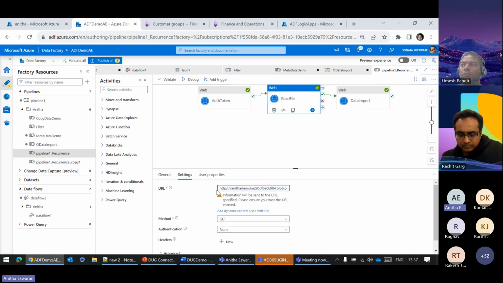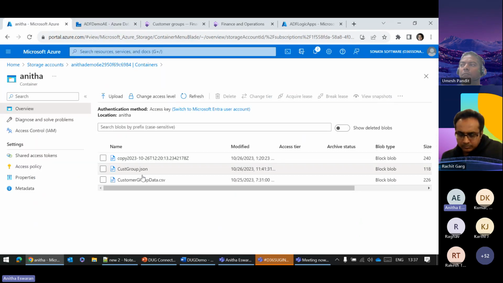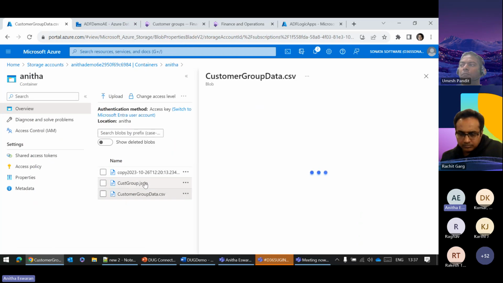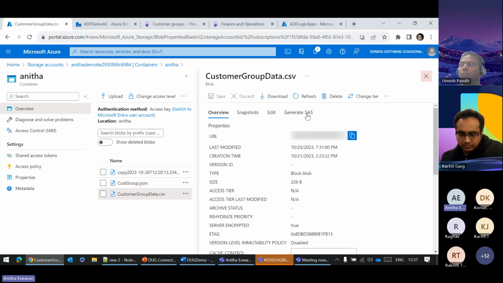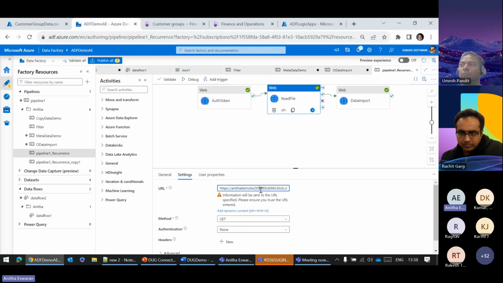Here the read file is the URL that I am getting here. The URL is nothing but the URL of this particular CSV file. The URL can be given here. At the moment I have made it invisible, but this is the URL. You will be giving it here. The next question that will arise in your mind is how do we arrive at this URL when we are not sure about this particular context, right? I will be explaining that in my next scenario.